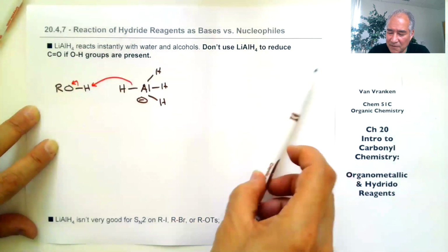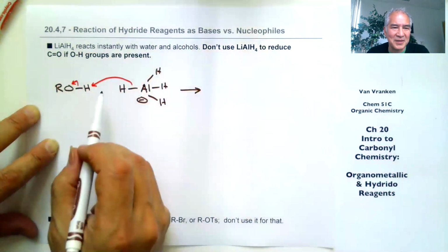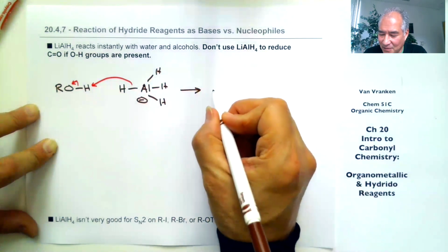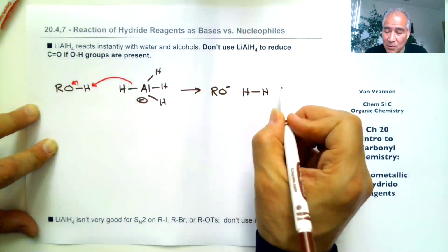So, if you've taken the time to buy this reagent and prepare it to put into your reaction, I promise you, you weren't using this reaction to deprotonate alcohols. We have easier reagents for doing that, like sodium hydride is one that you've already learned about. So this is an unwanted side reaction, always. Nobody ever wants to do this. So you have to watch out for this.